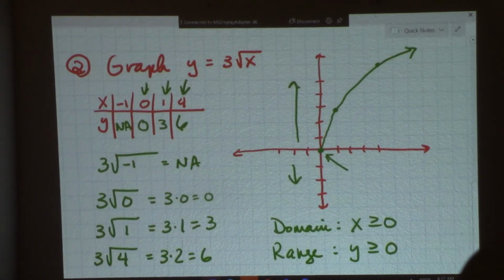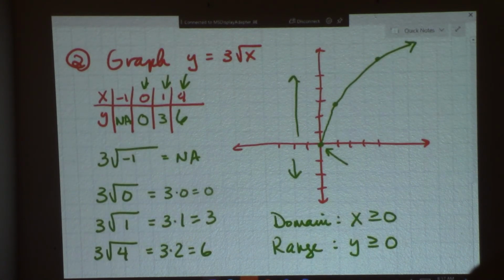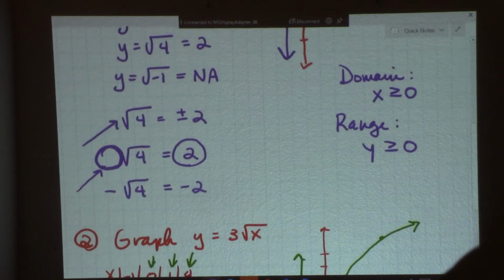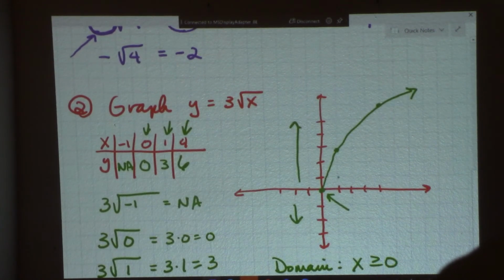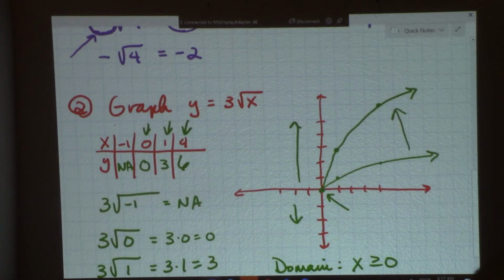Okay, now there's one more question with this number 2, and that says, what happens when there's a coefficient in front of the square root of x? Okay, so what happens here is when I multiplied by 3, what happened to the graph? The original one, I'll try to graph, I'll superimpose it. So it was 1, 1, and then 4, 2. The original looked like this. So our graph got a lot wider.